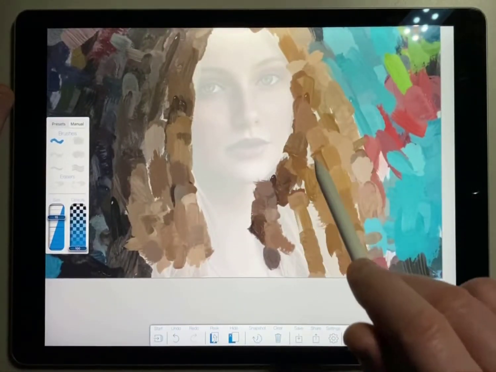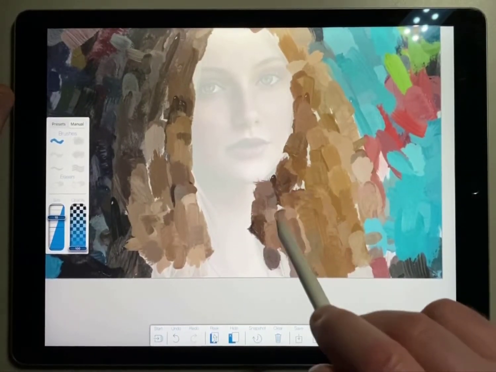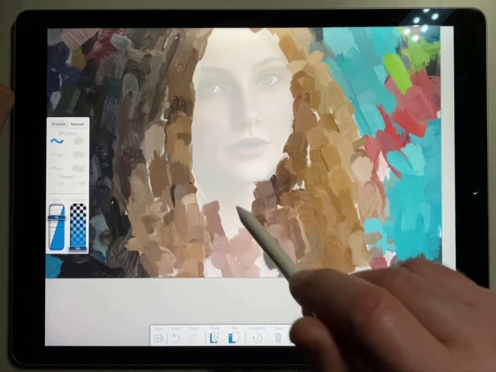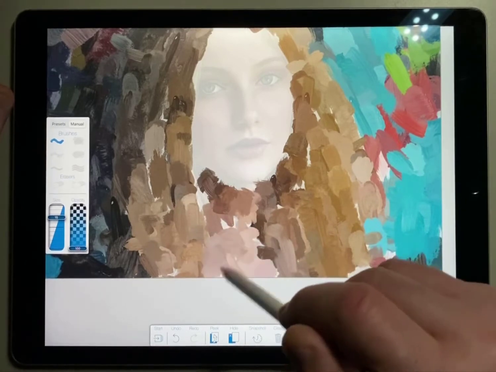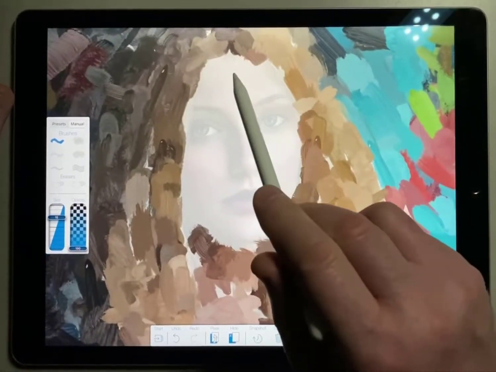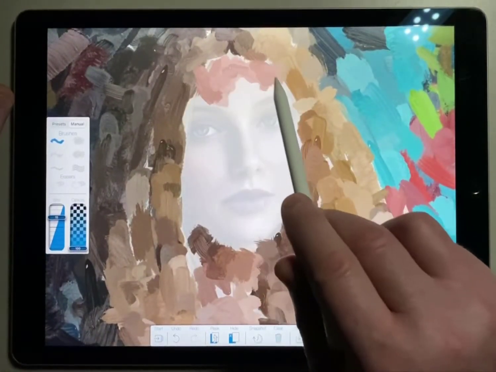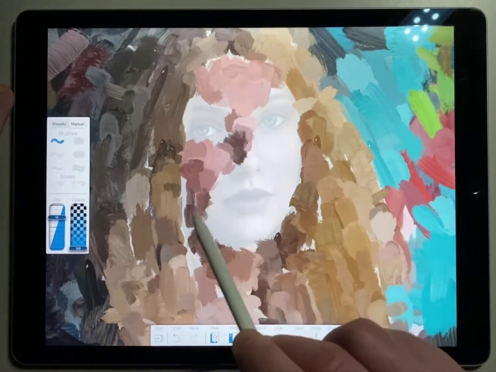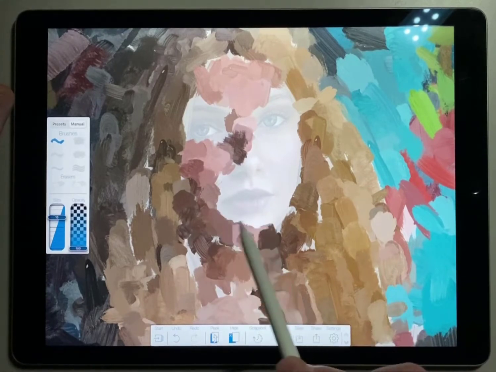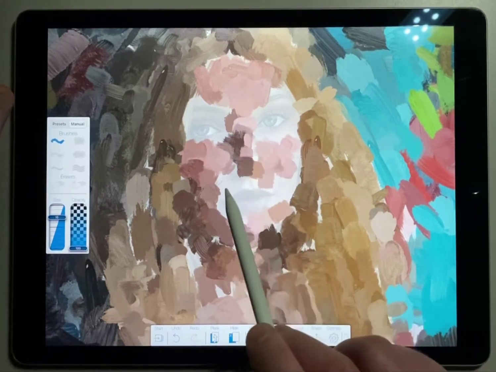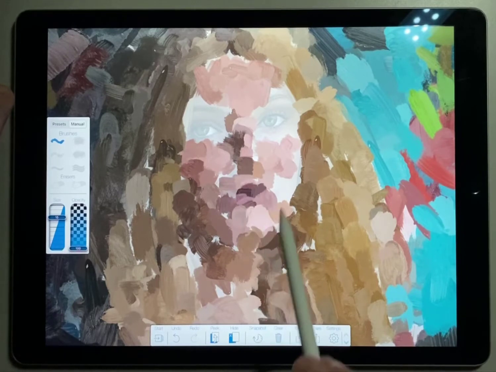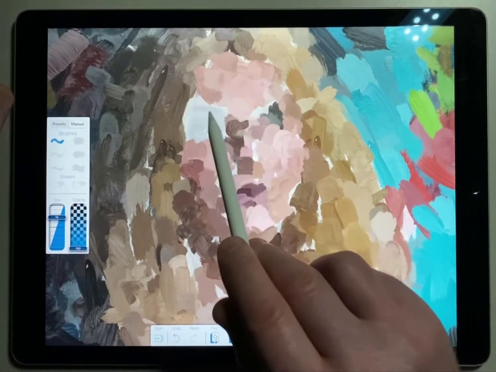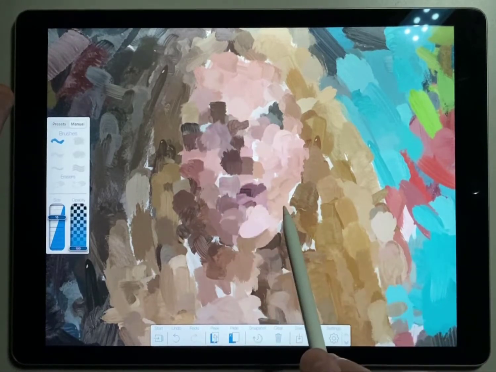The face deserves a more careful touch, of course. Still loose, but it's not a problem. We'll get the details out with the other brush. That's good.